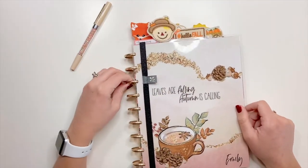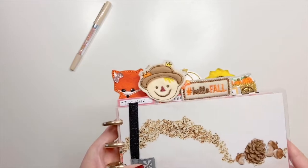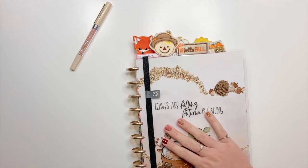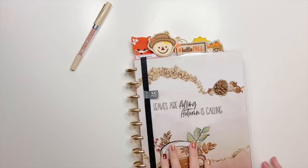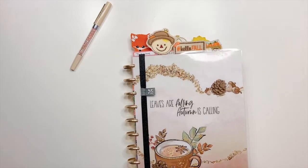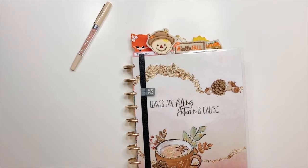I was inspired when I started decorating my planner for fall, which you can see all of these adorable little clips I have from various Etsy shops sticking out of the top of my planner, and my cover from Jane's Agenda. Or no, oh, I think I messed that up. Oh gosh, I can't remember if it's Jane's Agenda or Stylish Planners. That's really bad. I can't remember. But yeah, one of those shops on Etsy I got this cover from is adorable. I am just channeling all of the autumn vibes, even though it still is very hot in Texas.